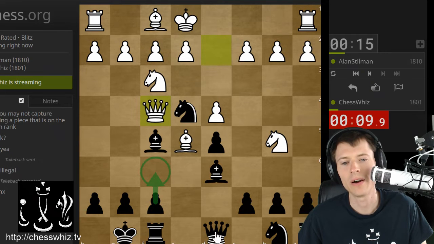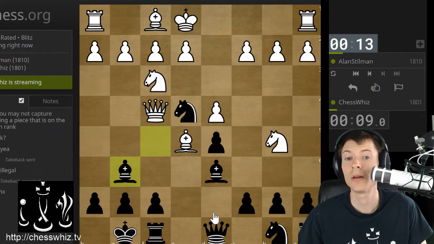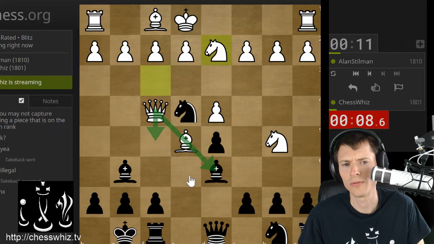F6. That would block my queen off. Who needs queens? I could move my knight. I could not hang my bishop. That'd be cool. He's forked me. I should look at the chessboard for a little while and see what's going on.